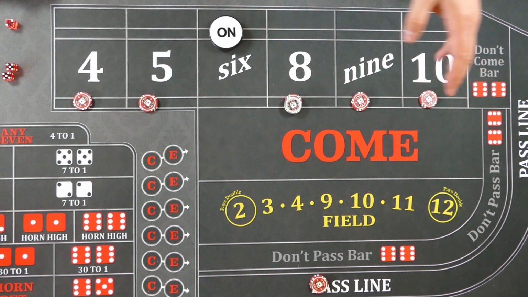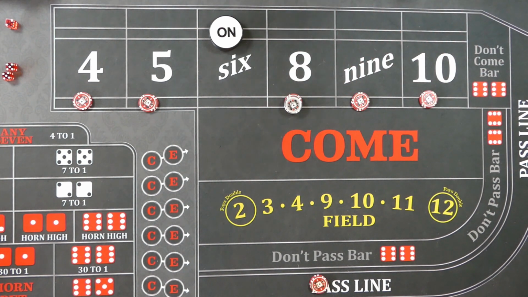From 125, I'm probably going to go to 200. From 200, I'm probably going to go to 400, 350 or 400. And then from there, 500, and then 750 or 1,000. 1,500, 2,000, so on and so forth.